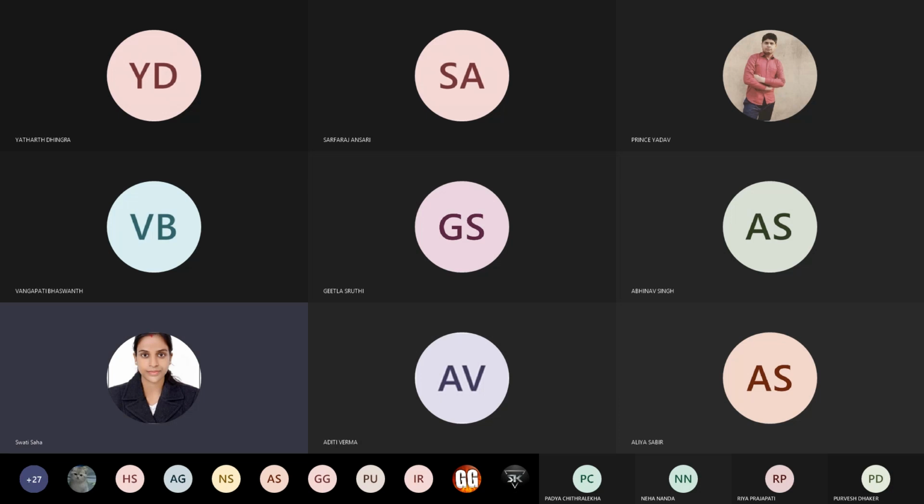So how can you write a 2D array? Like int I, the name, and here, for example, I have written 3 and 3. So what is the meaning of this? The number of rows is 3. This is the 1st row, 2nd row, 3rd row, and the number of columns is 3. And you can write like that: 1, 1, 1, 2, 2, 2, 3, 3. So you can also write like this.